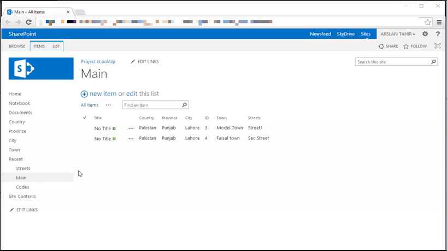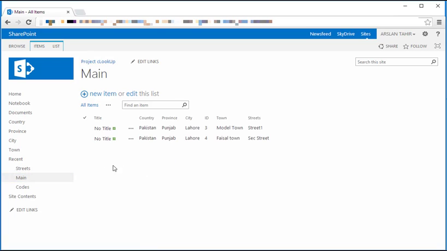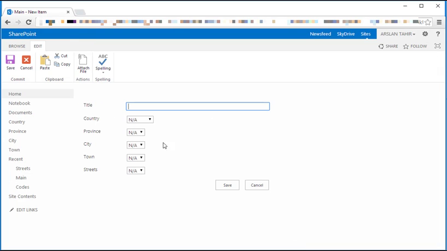Okay guys, as we have successfully created the street list, and I entered 4 streets under Model Town and Faisal Town. So let's create a new item in the main list where we want an infinite cascaded drop down. So here I will click on new item and I will choose country.